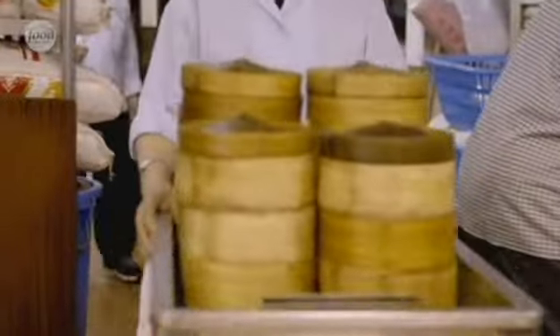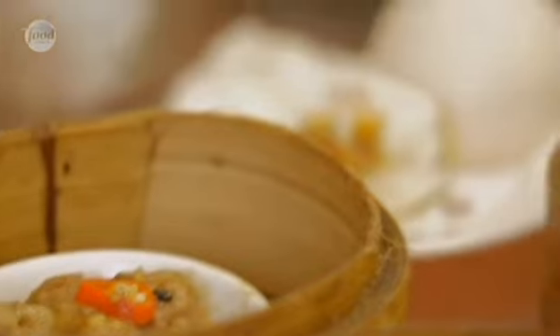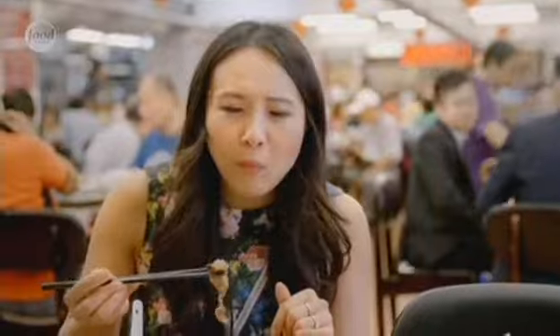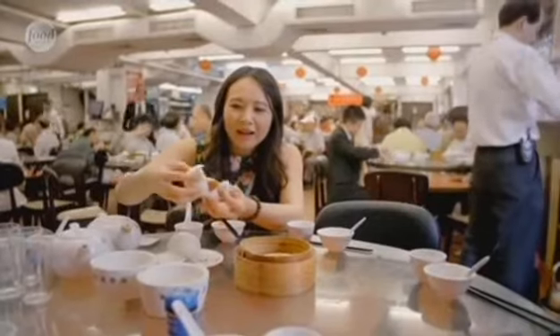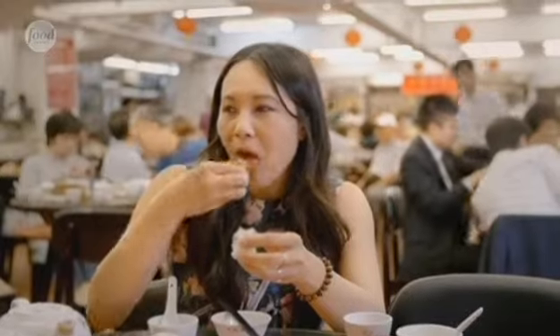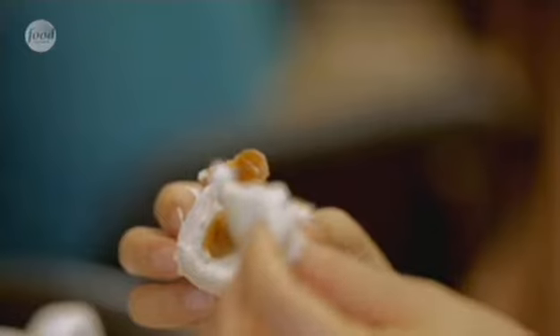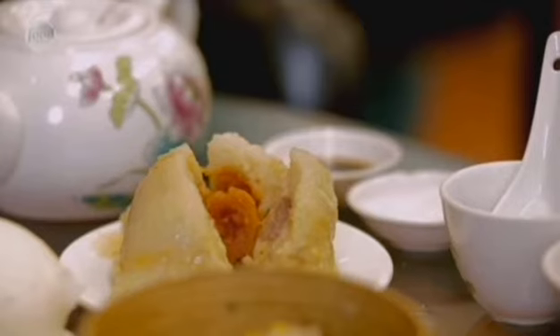After seeing what chef Lee kicked up in the kitchen, I can't resist grabbing a table in the dining room to sample a whole selection of dim sum delights. I've ordered some steamed black bean spare ribs — lovely and juicy, salty from the flavor of the fermented black beans, really tender. I've also got a sweet fun hair, which is egg yolk with chestnut paste — rich, a little bit like sweet peanut butter in a bun, custardy and eggy. And here some zongzi, which is sticky rice with pork and egg yolk.